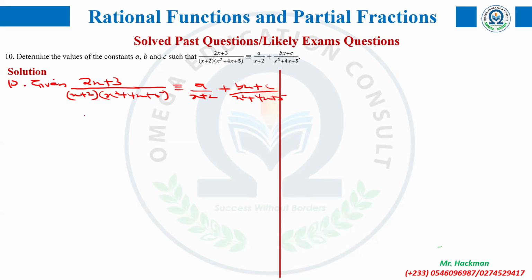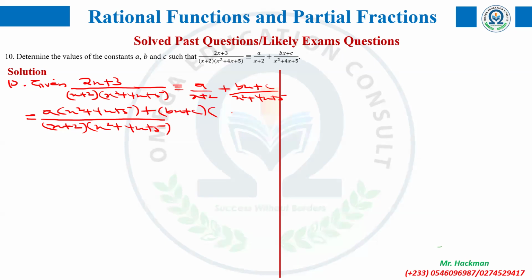So at this point, this is what we are going to do. I'll write this side as a single fraction. So this will be equal to, as a single fraction, my denominator will be the same as this denominator, x plus 2 times x squared plus 4x plus 5. My professors, are you following? Yes, please. Now this will go into this how many times? It will be a. So I will get a times x squared plus 4x plus 5, plus, now this will go into this x plus 2 times, but this is a binomial, so I'll put both in brackets: bx plus c, then times x plus 2. So I'm showing you the first way.